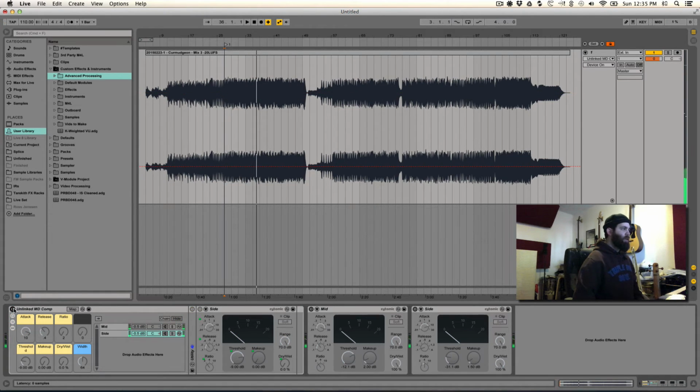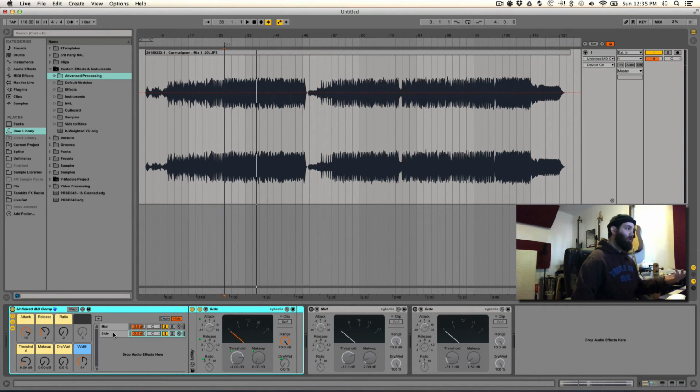It's kind of subtle, but I don't know if you can hear it. It's widening it up because what it's essentially doing is pulling back the gain of the mid signal and leaving the side alone, because we're not hitting that threshold on the side.